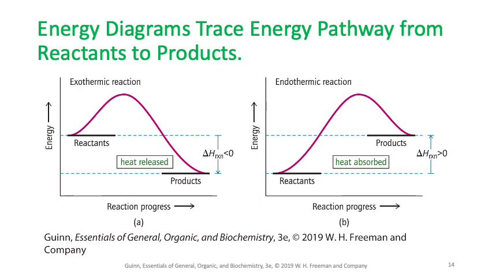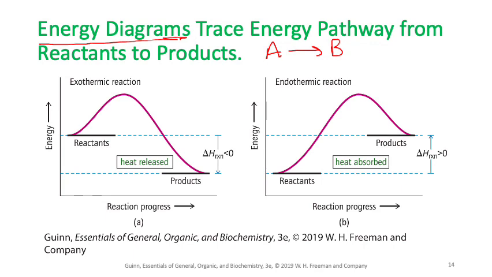Now let's talk about the energy diagram, right? What is an energy diagram? An energy diagram normally shows you the energy changes in a chemical reaction. Let's say you have a chemical reaction going on, A goes to B. How much energy is being absorbed or released? How would I know? We can show this energy released or absorbed in the form of a diagram or a graph, which we call an energy diagram, right?